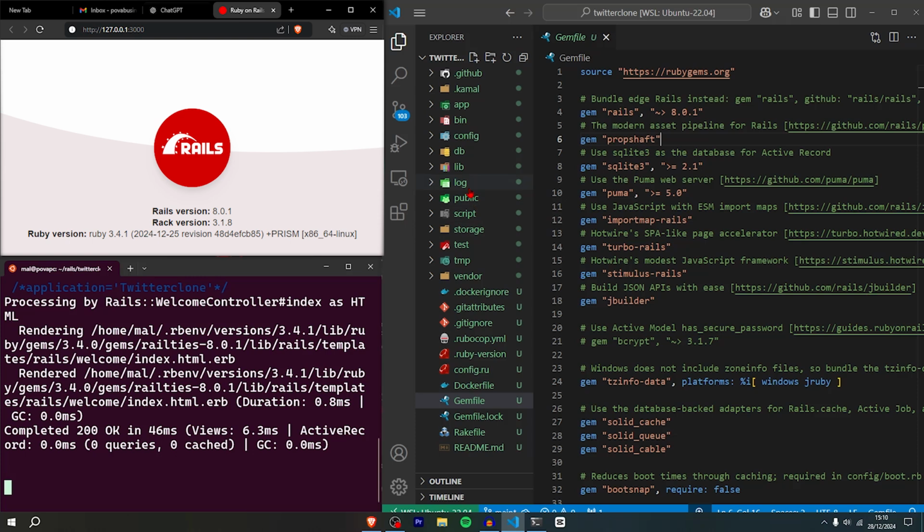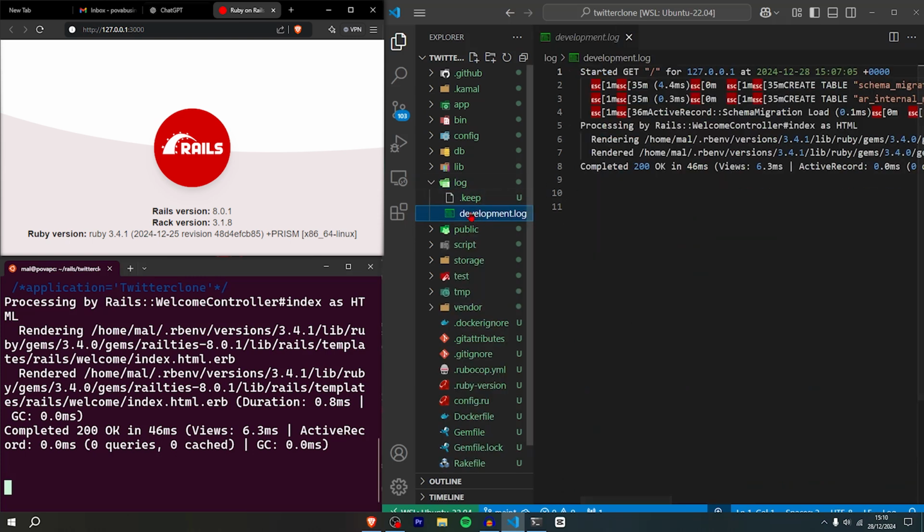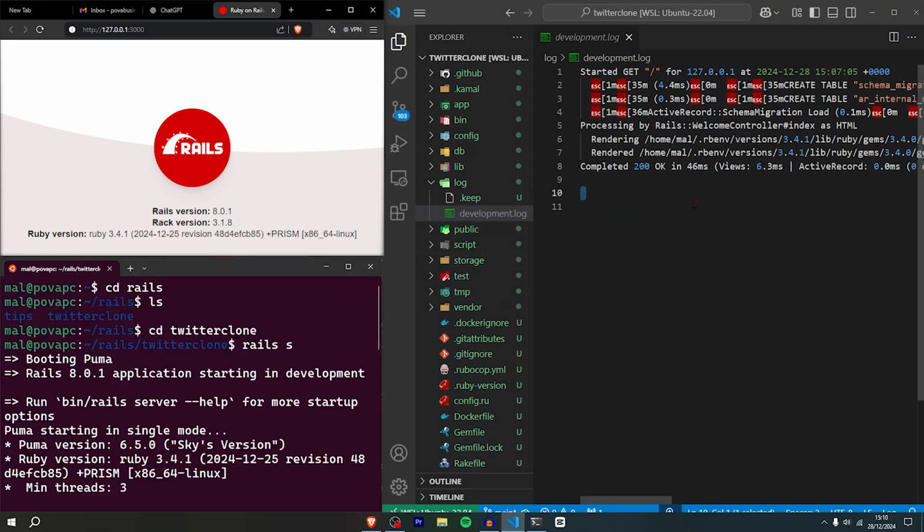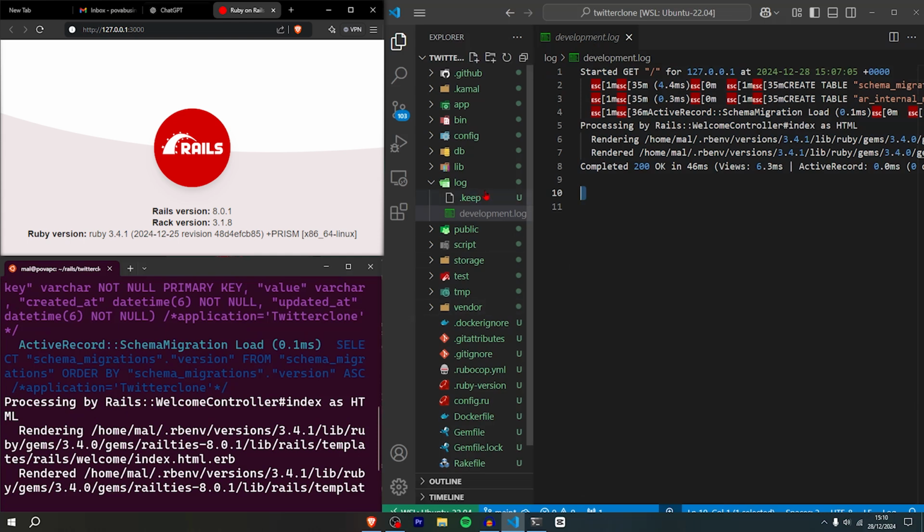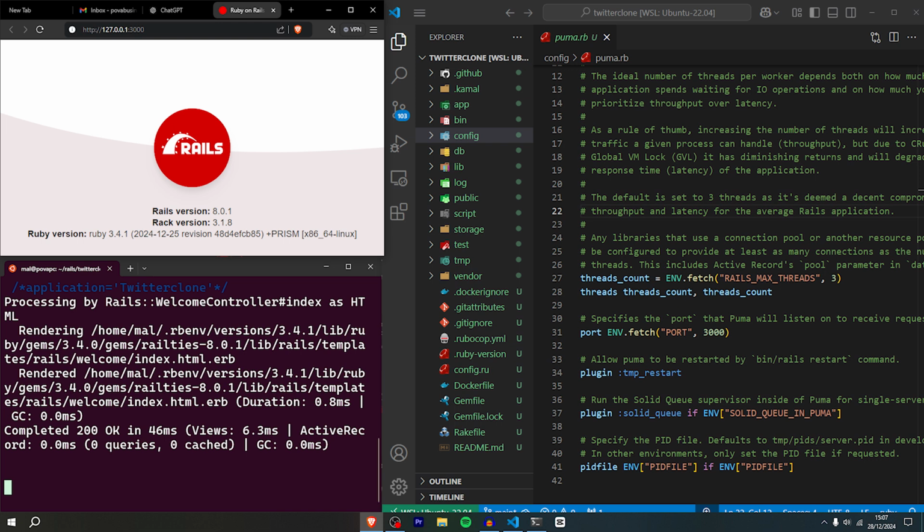And then finally, the log folder has all of the logs. So if you go to development.log, as you can see, we have all of the logs in the application since it has been born, I guess you could say. That's just what's in the server now. But let's say you stop the server, turn off your PC and restart, you can go back to the logs and see what went wrong. So that's an overview of the files and folders in Ruby on Rails.